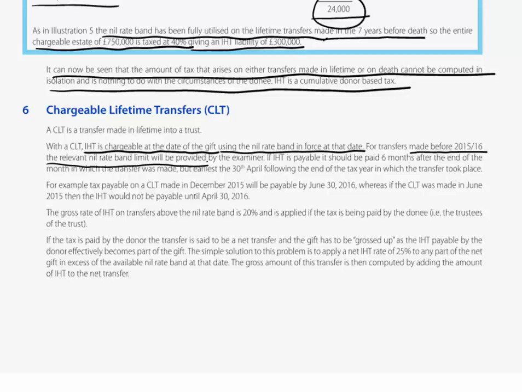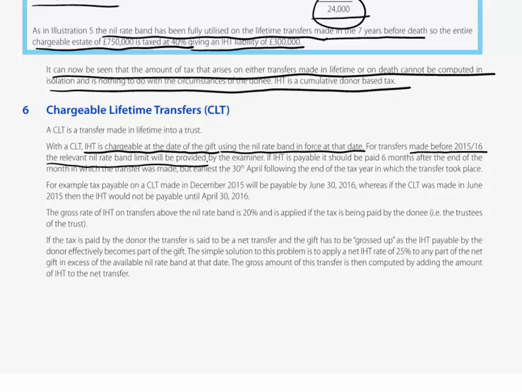As we also said, since about 2009/10 we've had the same £325,000, so there's a possibility that you might only have to deal with that. But if you go back any further than that, the nil rate band was lower. But if it were lower, then you will be provided with that figure. Now, when they give you the nil rate bands for earlier years, this is relevant only for CLTs, but they will lay a trap. They will give you sufficient rope by which to hang yourself.